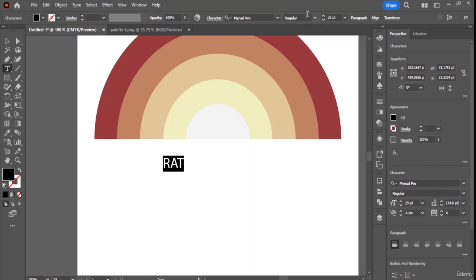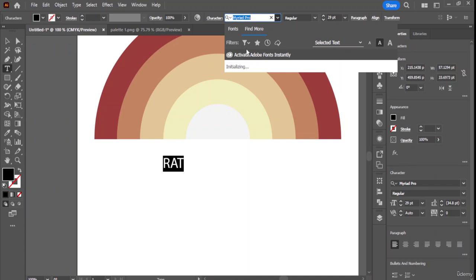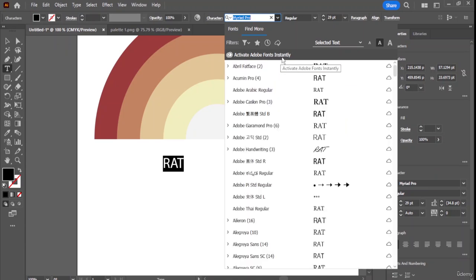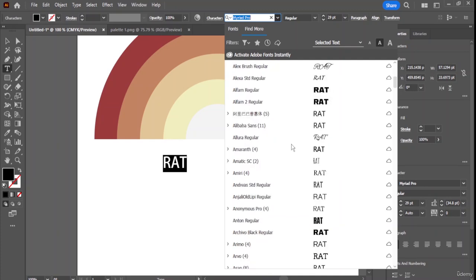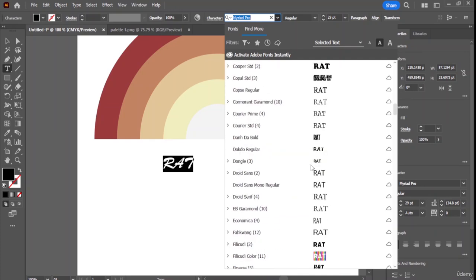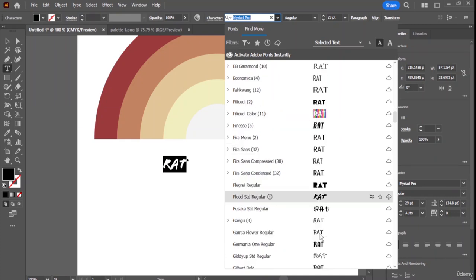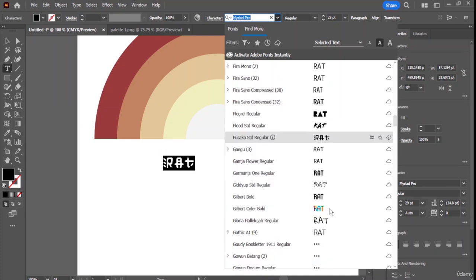Okay, you can see regular and all of those, but from here we'll be selecting on whichever text we want. And if you don't want to use these, you can obviously go to find more and use whichever font you want, but make sure to stay connected to the internet, and also stay connected to your account. Okay, so from here you can also get whichever one you want. So let's say I want to use this if you want to, Usaka and all of those.